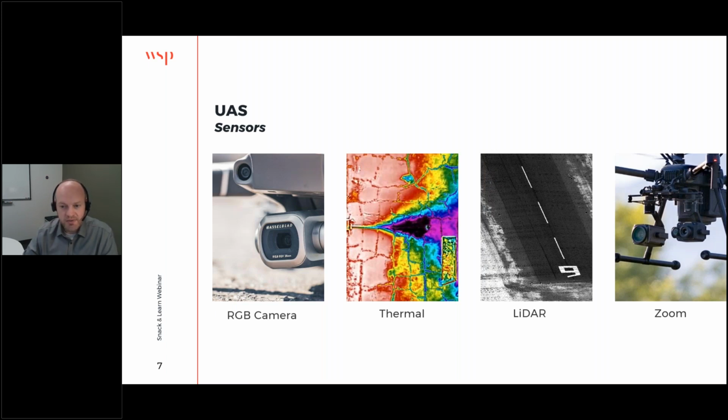In addition to that, sometimes instead of having a passive sensor like your RGB camera, an active sensor like a LiDAR sensor, which uses laser light to measure those distances or create these 3D point clouds or maps of airport terrain and structures, can be useful for creating highly accurate 3D models that can be used for really maintaining geometric integrity of the runways and taxiways as well, or even obstacle assessment. You can do some of that with your RGB cameras through what's called structure from motion to create these point clouds as well. But camera being a passive sensor, what you see is what you get, where LiDAR can actually penetrate down through vegetation and some other pieces with intensity. So another good tool in your toolbox there.